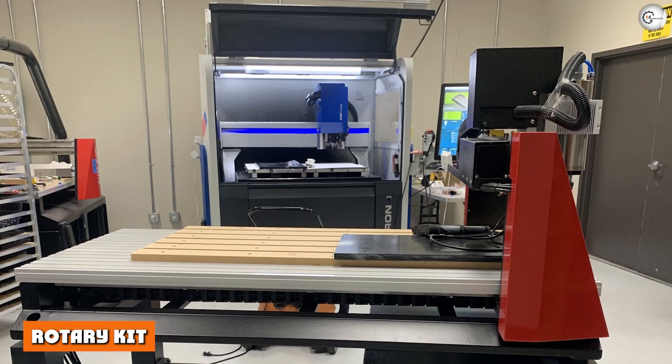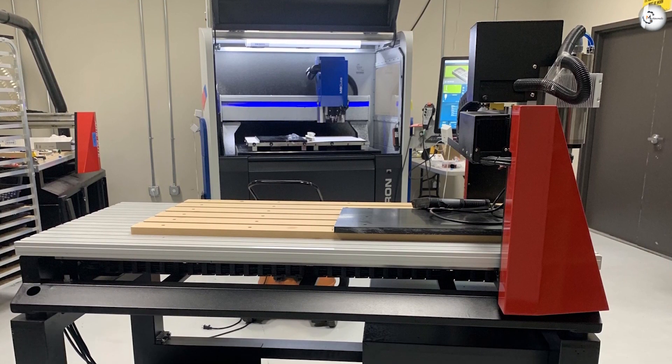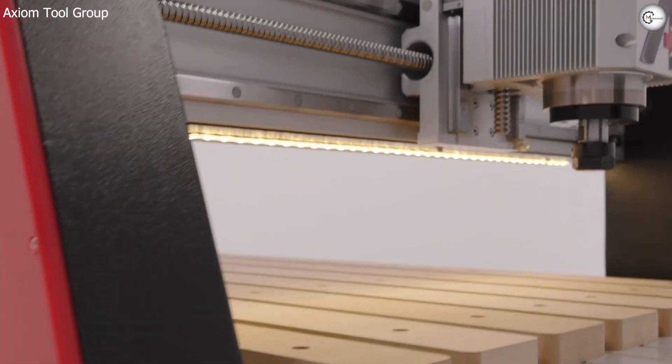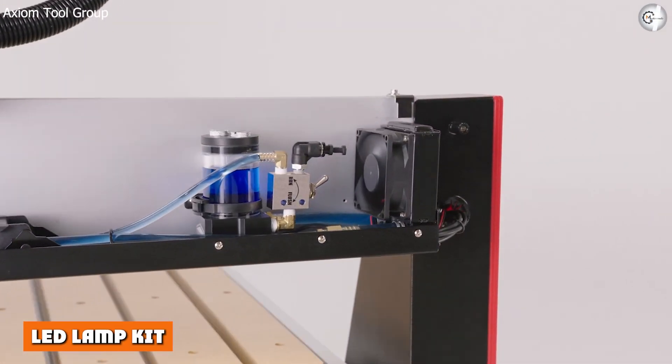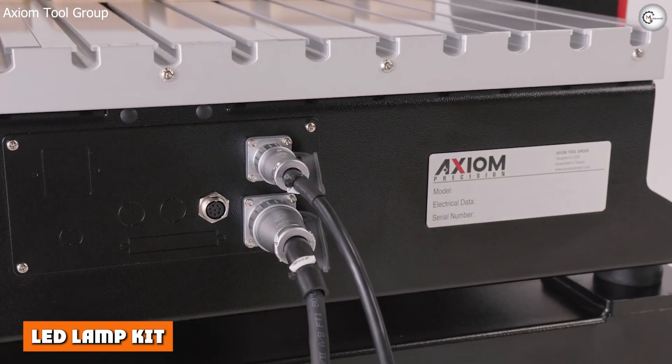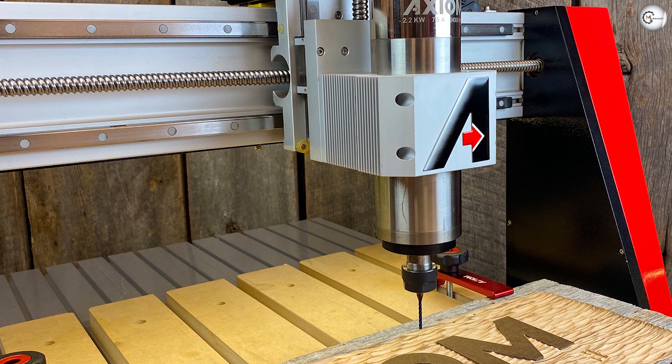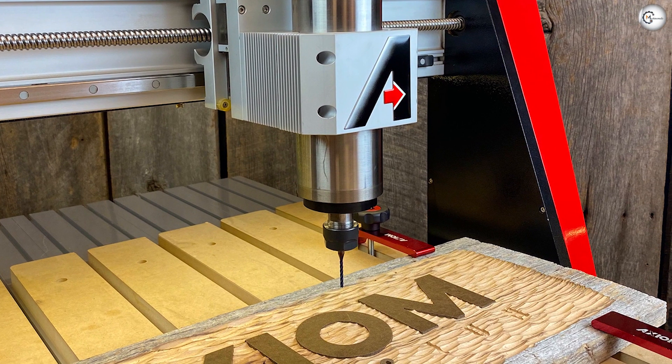Rotary Kit. The rotary kit adds an additional 4th axis to the Axiom Pro V5. You can mill on cylindrical surfaces like baseball bats and chess pieces with the rotary kit. You can buy the rotary kit upgrade from the official website for around $1,000. LED Lamp Kit. This adds LED strip underneath the gantry to provide illumination on the cutting area. It is a good upgrade to consider when you need to work in dark environments. The illumination is good and it improves the visibility of the cutting process.